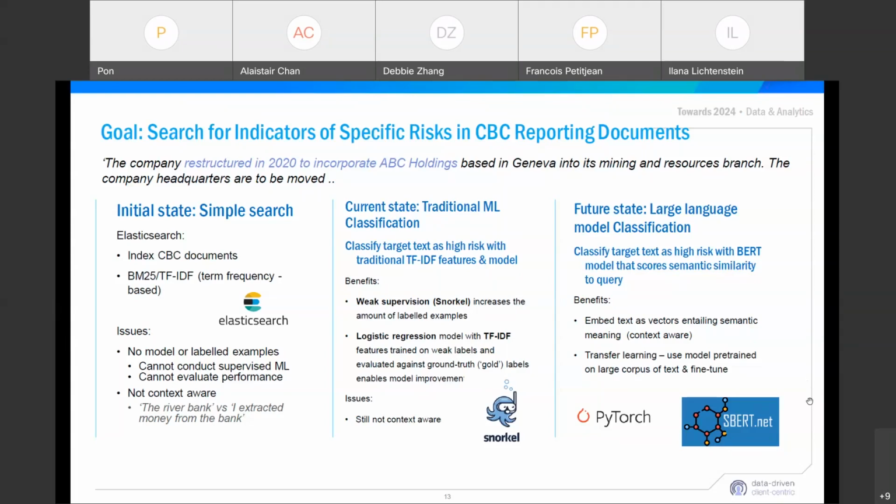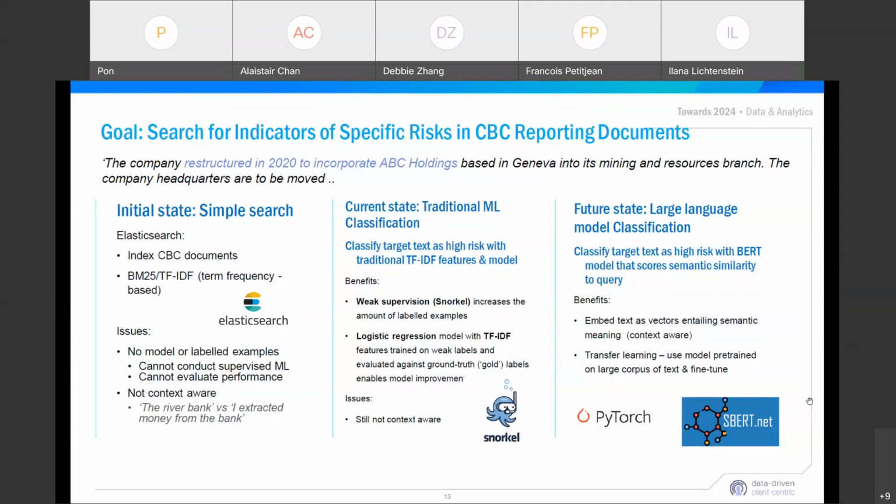And so these vectors are context aware. So when you search among these sorts of vectors for a particular term, you won't just pull out string matches, you'll pull out semantically similar text as well. And these large language model approaches can rely on transfer learning, where we can use a model that has been pre-trained on a large corpus of text.